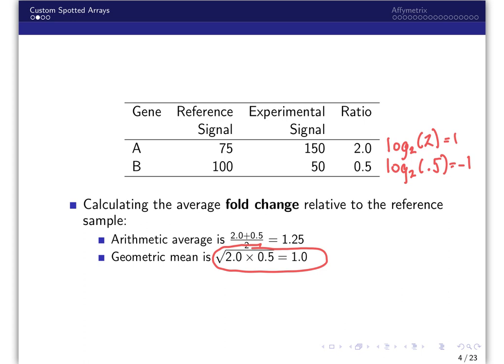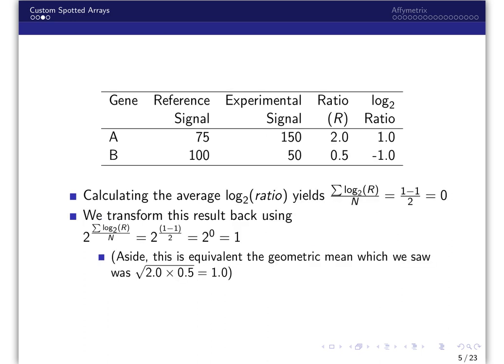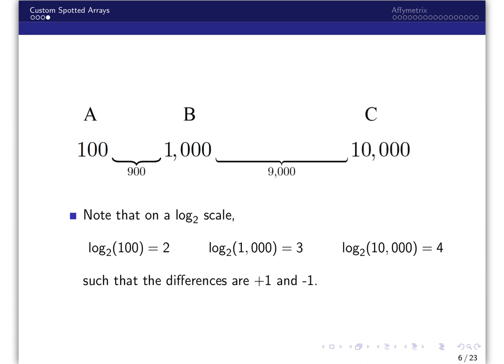We note that the geometric mean would yield an appropriate measure of central tendency, giving 1. In fact, the geometric mean is the antilog of the average log ratios. Here we have added the log base 2 ratio to the table. The arithmetic mean is 0, and the antilog of this result is 1. Of course, we saw on the previous slide that the geometric mean, which again is the antilog of the average log ratios, is 1. The log scale tends to make the distribution more symmetrical.